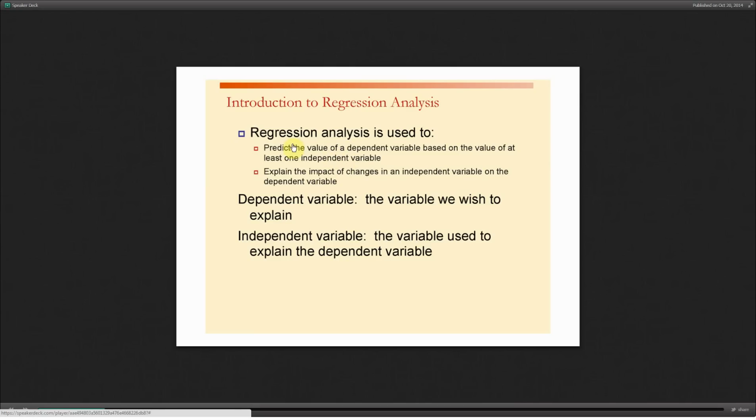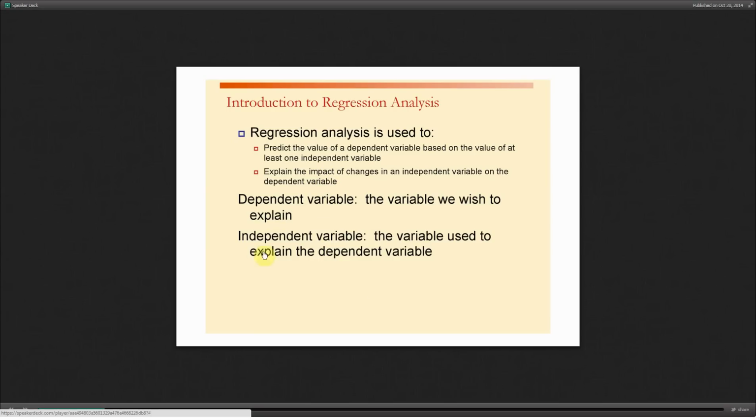The other thing that we want to do when we do analysis is not just predict values. You don't want to just predict a dependent from an independent, we want to understand the impact of changes that an independent variable has on the dependent variable. So that would have to do with how strong the relationship is. That means that as my independent variable increases, how much does the dependent variable increase or decrease, for example, would be an interesting question on the impact. And we'll talk about those things and how to analyze that. It's a very useful thing to know how strong the relationship is and what the relationship is in terms of the impact one has on the other.